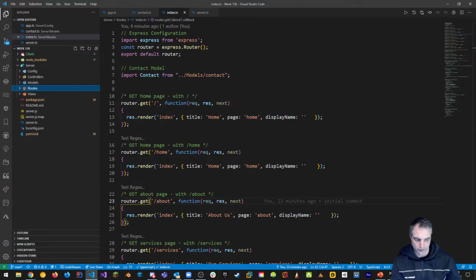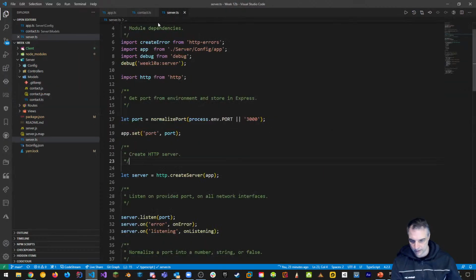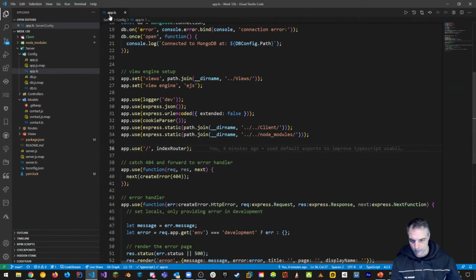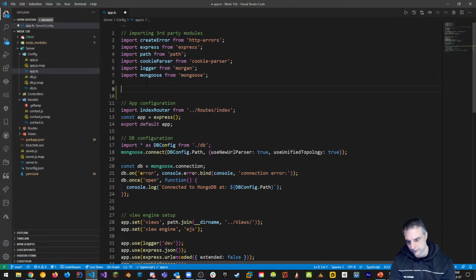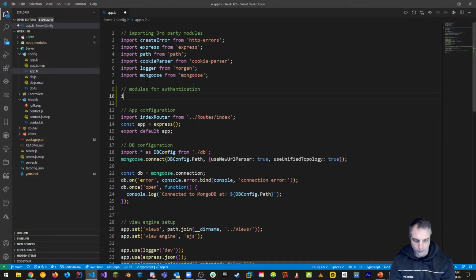Now it's time for us to start configuring our code. So let's kind of stop some of these things, the noise. Let's reduce some of this. And I'm going to start with my app.ts inside of my config folder. So far what we've done is we have third-party applications that we've installed. And what we want to do now is install additional information, or additional folders or packages, if you will. So we're going to start off with modules for authentication. These are the new modules we're going to add in. We're going to do an import session from express session. There we go.